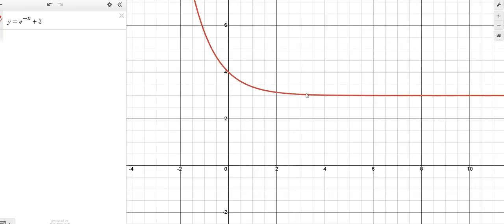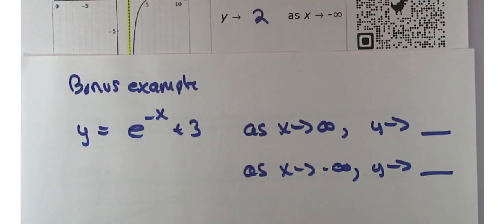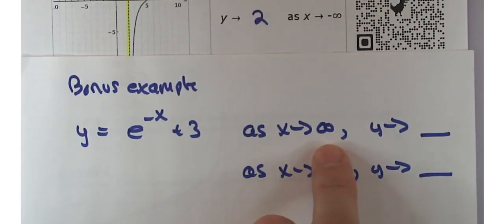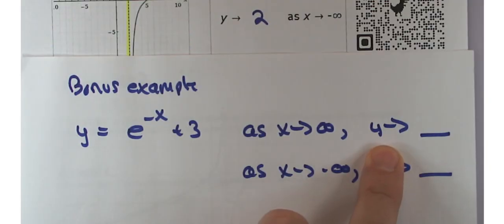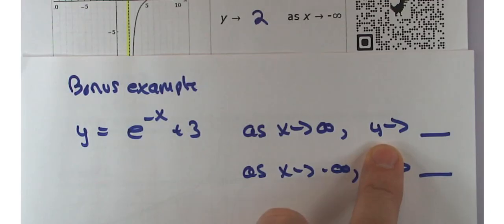Okay. So take a look at the y coordinates as I move out the x-axis. That's the first part of this question here. Where are the y coordinates settling down to? Where does it look like it's settling down to? 3. Yeah, it looks like it's settling down to 3. You can't get very far before it rounds to the number 3. So, all right, settling down to y equals 3. Good there.